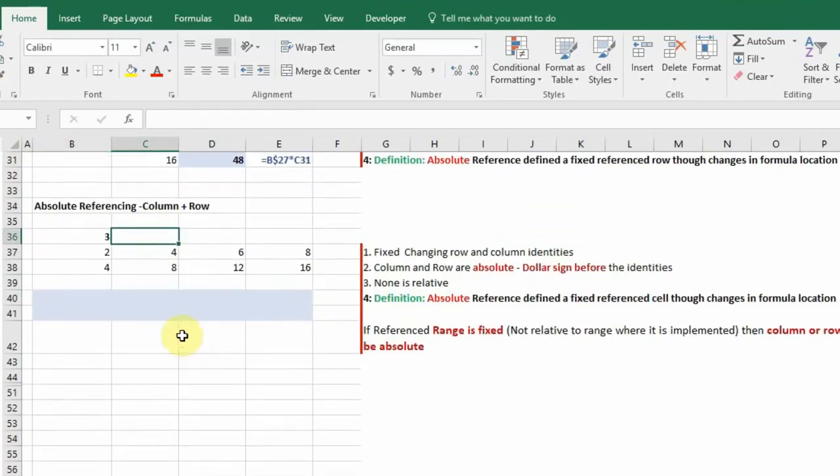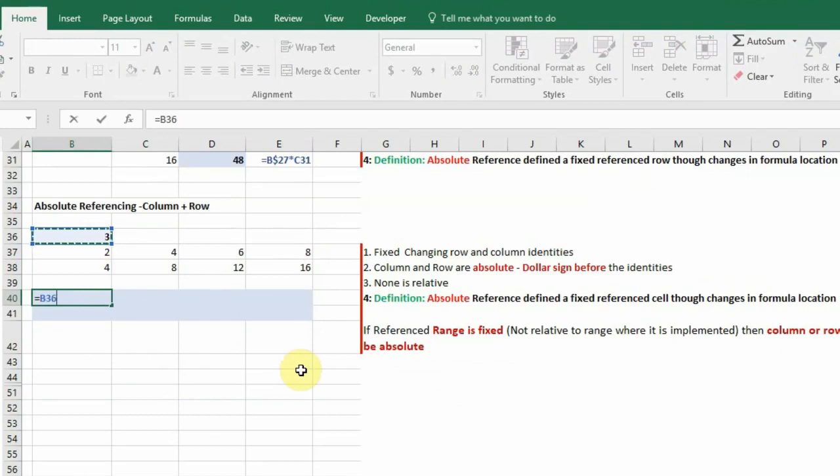So the same problem, but we have introduced another row in there, that's this other row. So let's implement it. We hit equal to 3 multiplied by 2 here, and we hit our enter button. We get 6. That's correct.